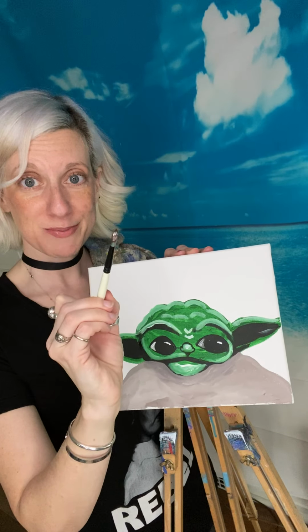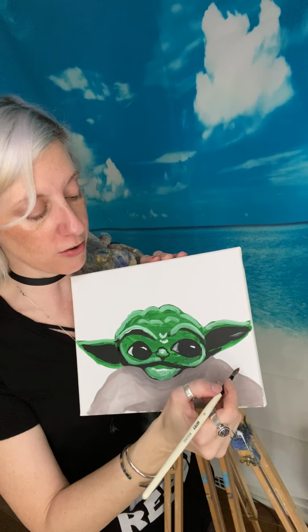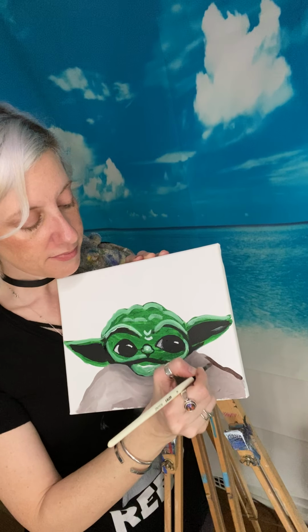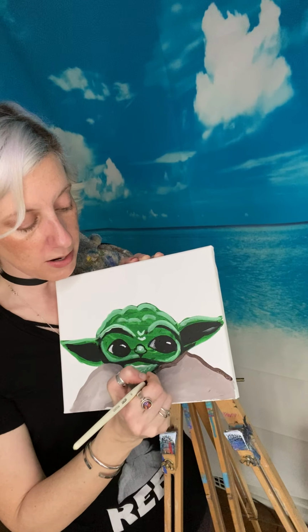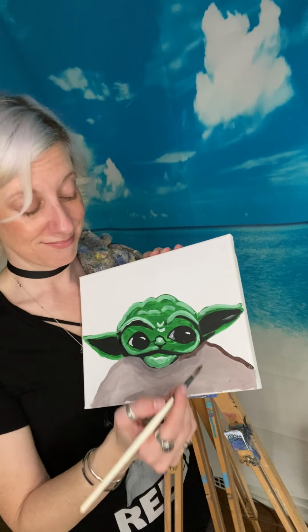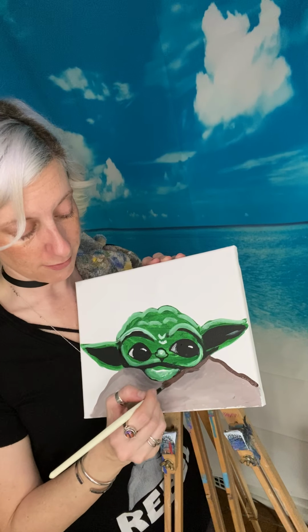I clean my brush. I put on the dark brown. Dark brown, not a mixture, okay? And then we're going to go in here. Usually when I'm at my events and I forget something, the kids will always remind me. Miss Suzee, you forgot this part. So I'm all on my own now, guys. See what happens. I'm wreaking havoc.